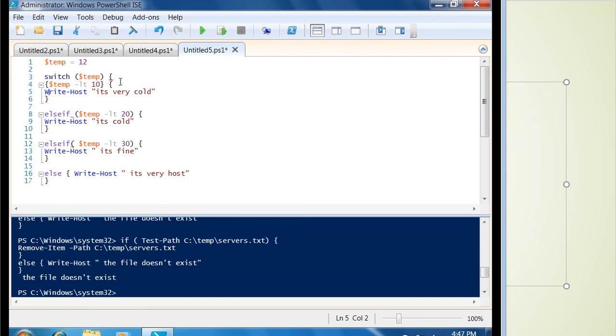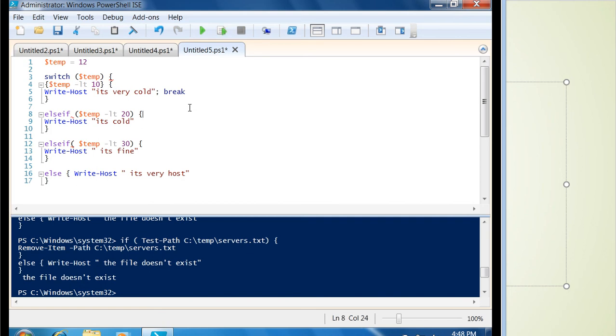If this temperature is less than 10, then this code should get executed and the script should break. Keep a space here. We can keep this curly bracket in line 1 as well, or put it in line 2, but this is the way we write the script to make it look beautiful and understandable.